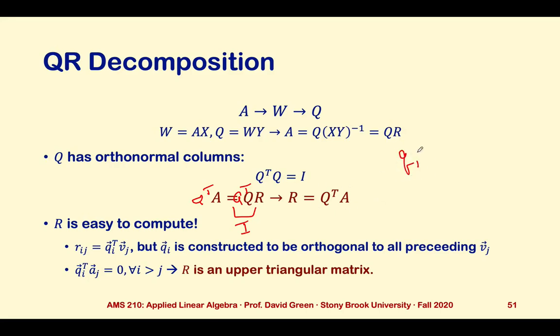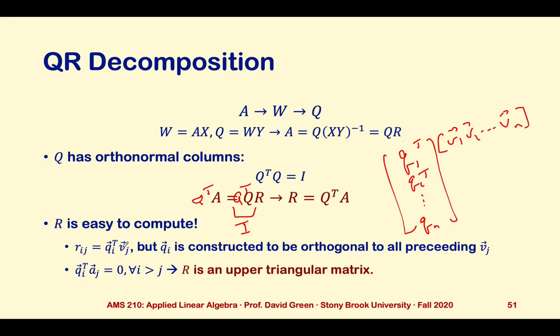Now let's think about what this actually looks like. This means we're taking Q1 transpose, Q2 transpose through Qn transpose, multiplied by V1, V2, through Vn, our original set, multiplying along a row, down a column. These are giving us dot products. Each entry of R is just a dot product of one of our new basis vectors with one of our original basis vectors.